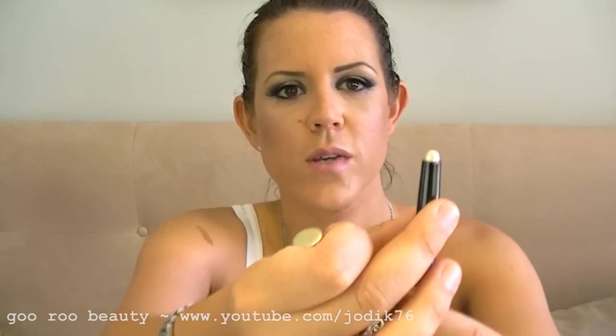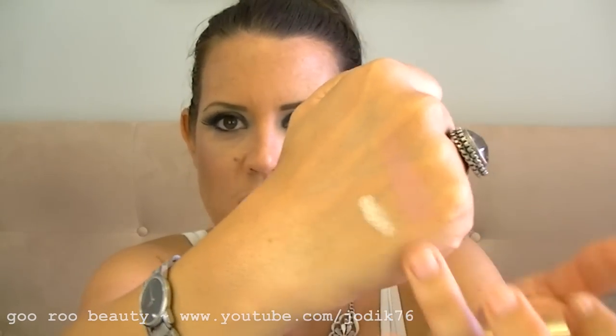I also picked up something by By Terry — they make beautiful cream blushes. This is a luxe brand you can pick up in Australia from Mecca Cosmetica. I got this from Beauty.com during their 20% off sale. It's called Color Fix Cream Eyeshadow in Blonde Opal — a twist-up formula that lasts forever. If you like Stila Kitten, it's a very similar beigey, champagney, shimmery color. By Terry just makes beautiful products, so I was happy to get that on sale.